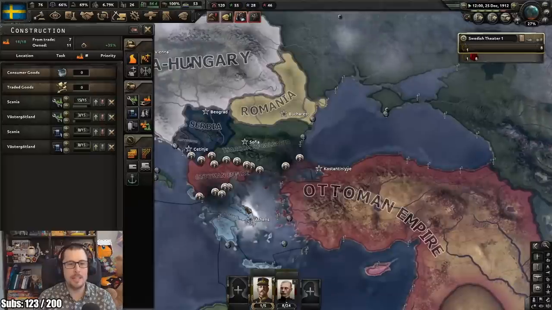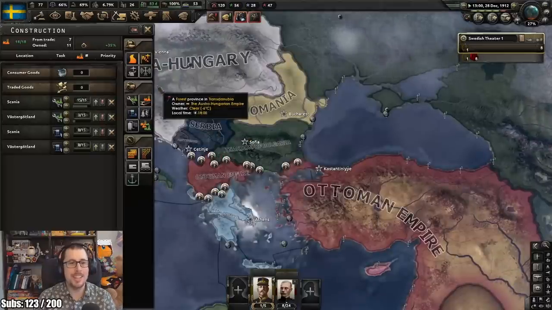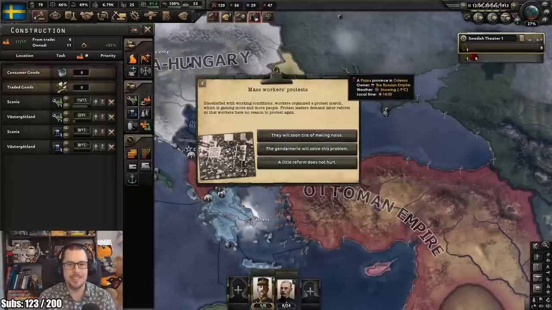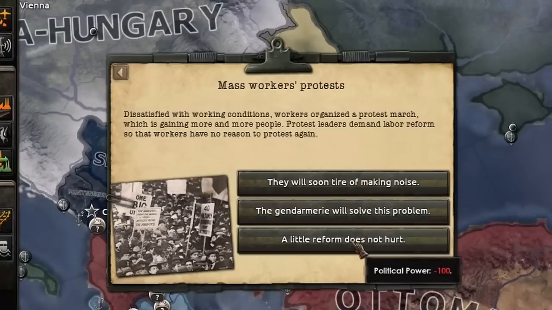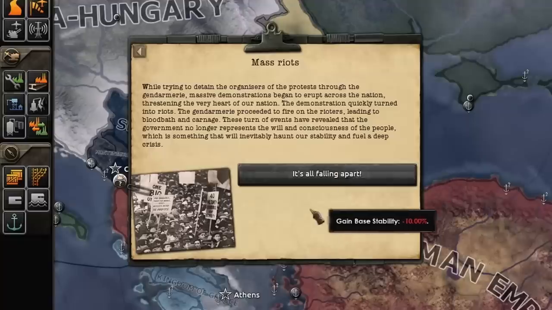Ah, the Ottomans are collapsing. Send in the army.